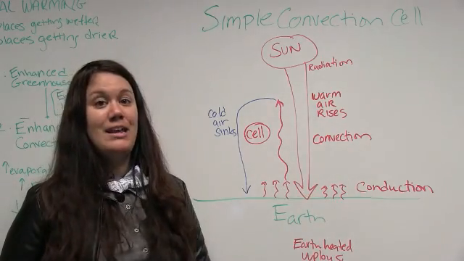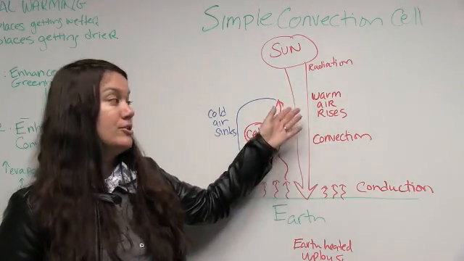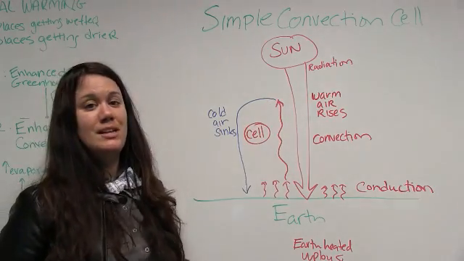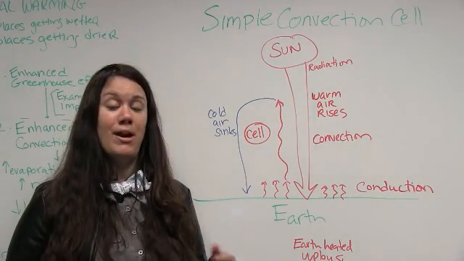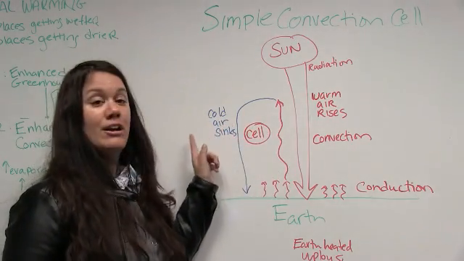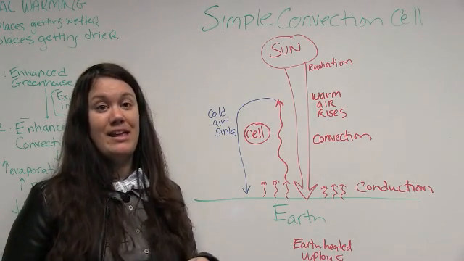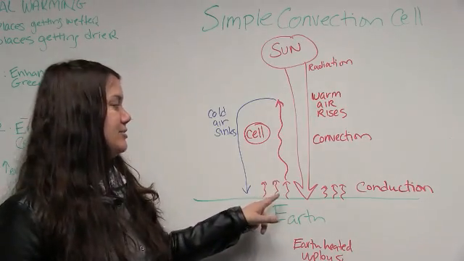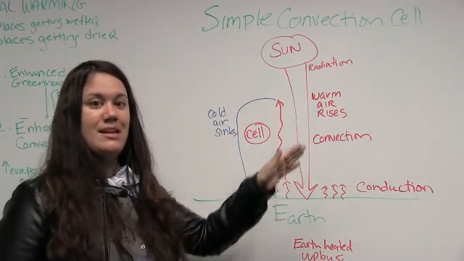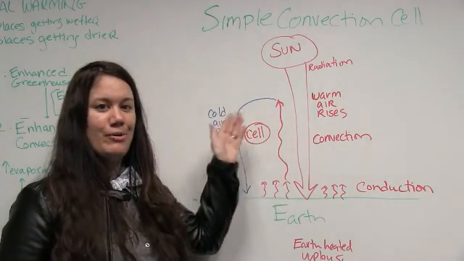And as this air heats, this is when we get into convection. So the air heats, and hot air is going to rise. So I showed you here this cycle. The hot air is going to rise, and then once it gets to a certain point in the atmosphere, away from the Earth that's hot, it's going to start to cool off. And as the air cools off, it's going to start to sink. So this is what we call a convection cell, aka cycle or pattern. So the hot air rises, and then it cools off somewhere in the atmosphere, and as it cools off, it sinks. So it's really the sinking of air that drives this pattern or this cell around and around.